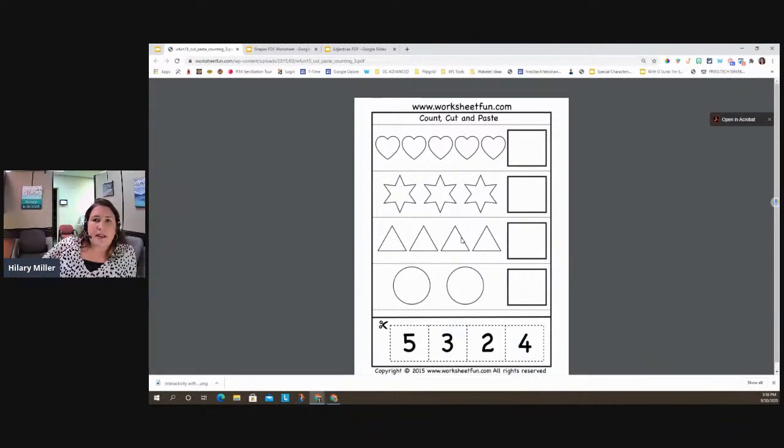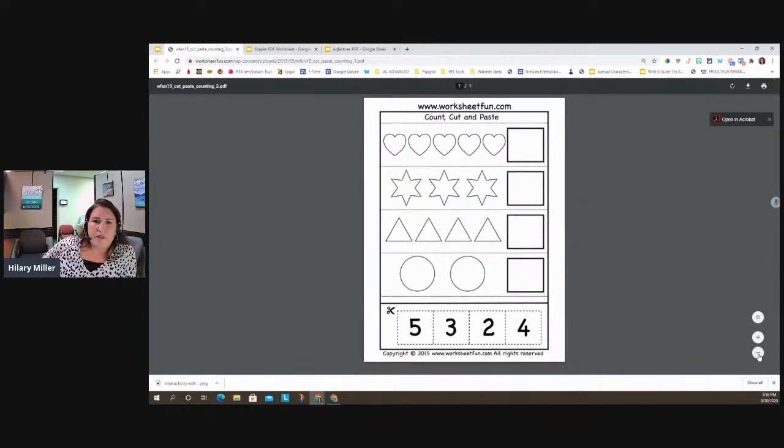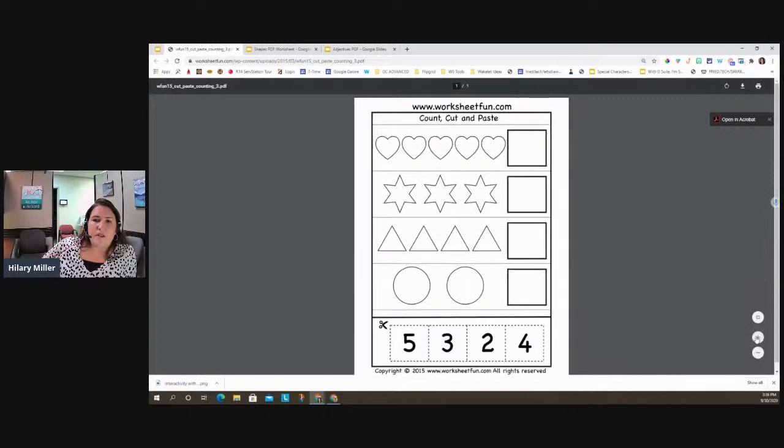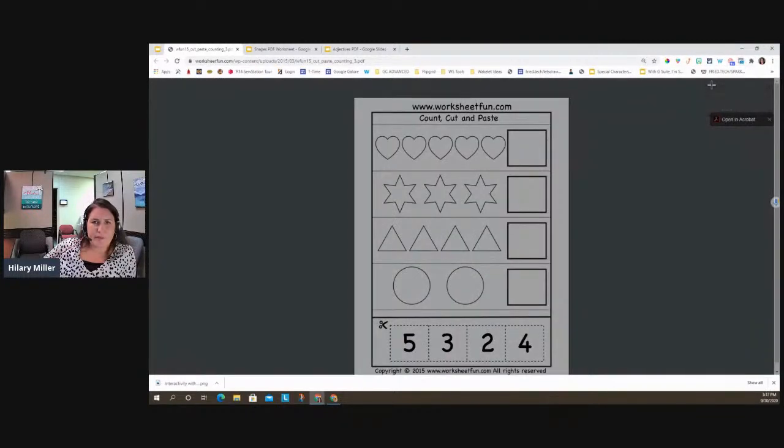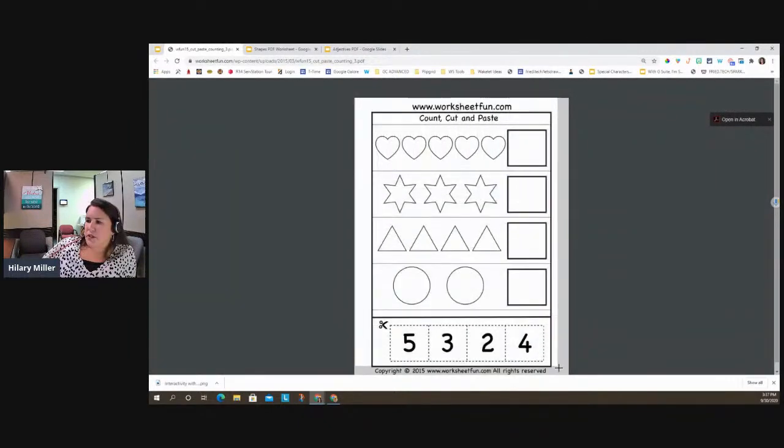Mine is, I like an extension called Full Screen Capture. And so I want to make sure that I can get all the worksheet in. So I can zoom out, zoom in, whatever I need to do to make sure I can get it all in one click. So I'm going to use my extension up here, and I'm going to say capture page snippet. So now I'm going to drag across my worksheet, and I don't really need that at the bottom.